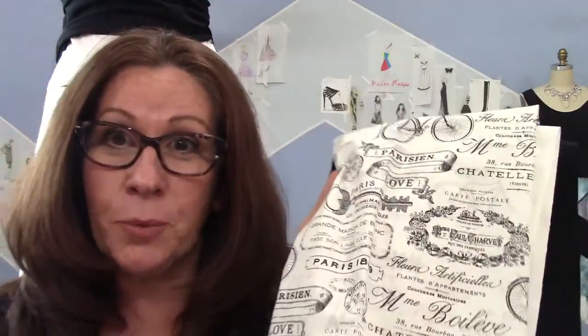I was going to do color blocking, but I do so much of that. While I was searching, I found this fabric — it's like a little Paris print, I found it at Joann's. I just have a scrap left because I made some pants out of it that didn't quite work out. So I want to do black corduroy for the pockets, something a little different, and I'm going to probably put some piping or trimming in there and work on it as I go.